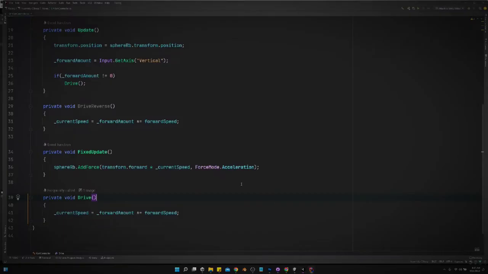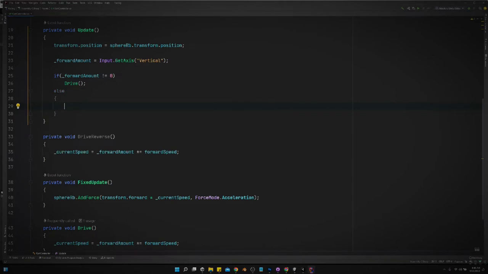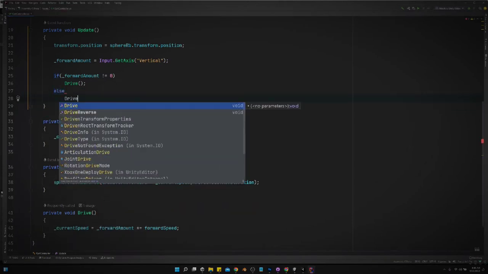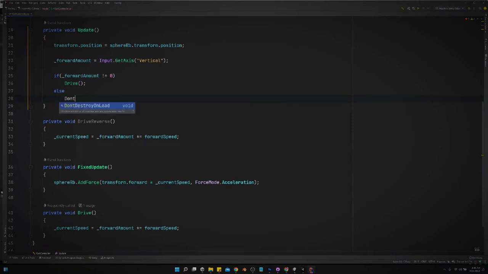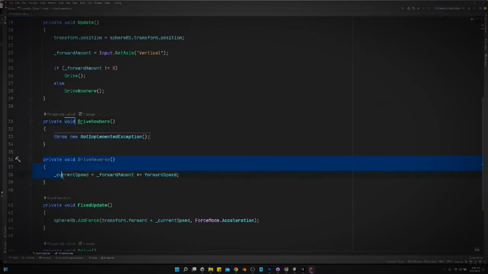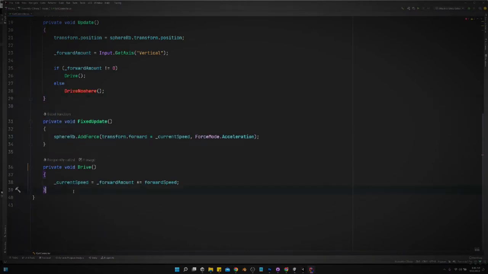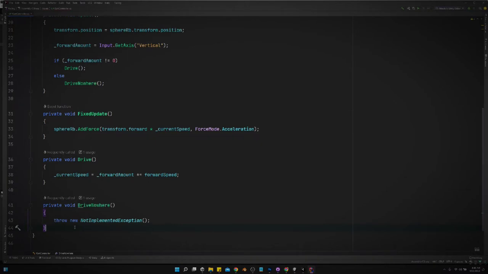Let's go back into our script. Now we need to add a method to not drive. This will help with slippiness, for keeping the car from just continuing to drift or float forward, whatever you want to call it, whenever we're not giving it input. So we just want to say else, basically else if there is no input, then drive nowhere. And this honestly probably isn't even necessary. This could just be a preference thing.